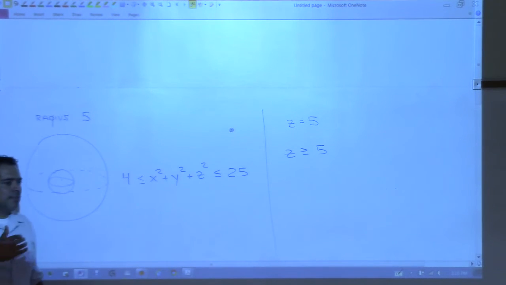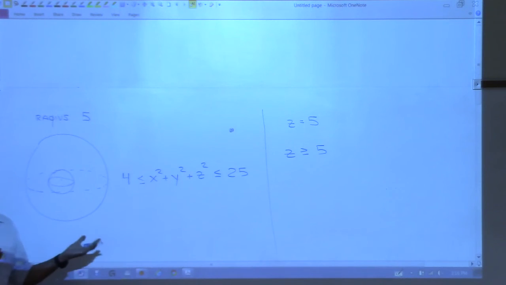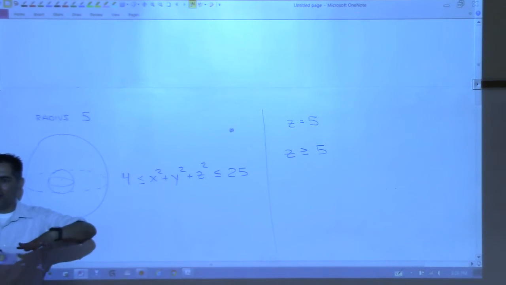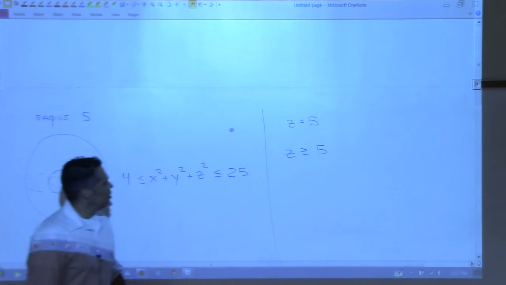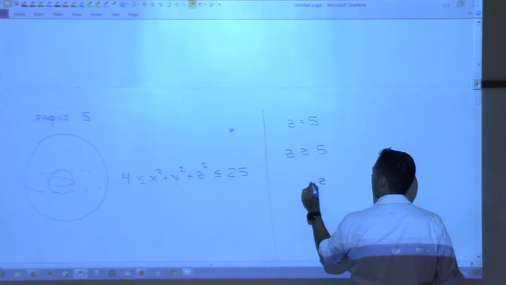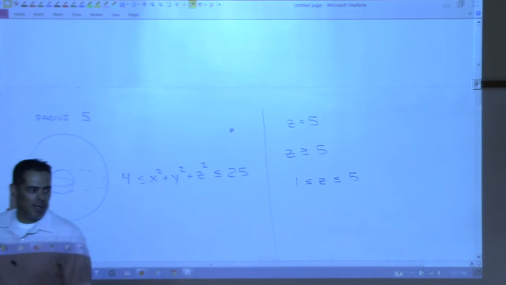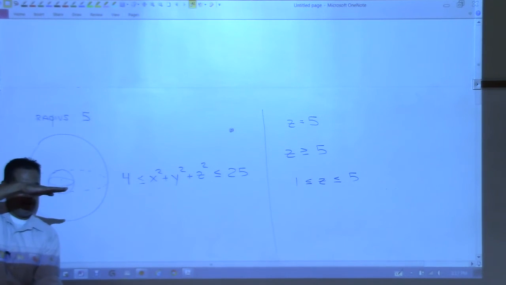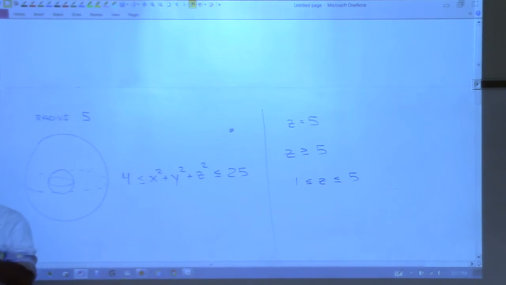And so we consider that to be sometimes called a half space, although it's not technically half of an infinite space. But the book calls it half space. It's a half space, or you could just call it a space. It's a solid region, an infinite region above and equal to z equals 5, right? And if I squeezed it between, let's say, there, now you've got the plane z equals 1, z equals 5. Everything in between it, it's like this infinite slab that goes out in every direction, right? But its height is restricted between 1 and 5.